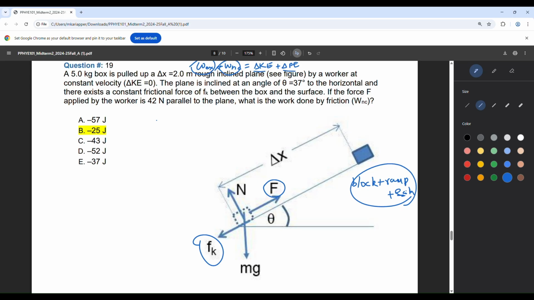So let me come here and expand that. So W by external force is the work done by that applied force, F cosine theta delta x. Okay, I will do the substitution in the next step. Work done by a non-conservative force. It is a question. He's asking us to find the work done by the non-conservative force. Not just the force, but the work done by the non-conservative force. So I will just leave it like that because we need to find this whole thing.